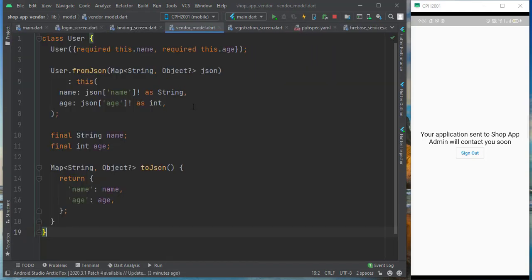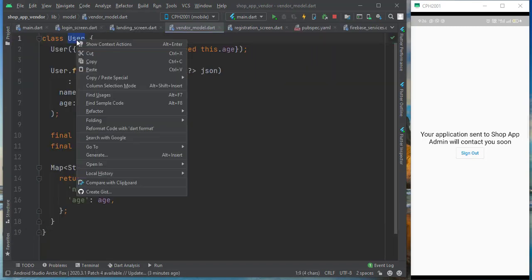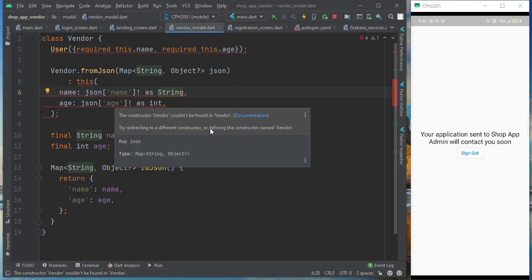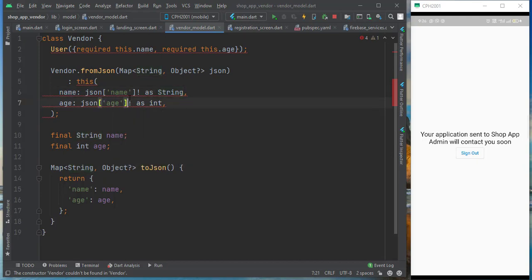Okay, now this user we need to change to vendor.